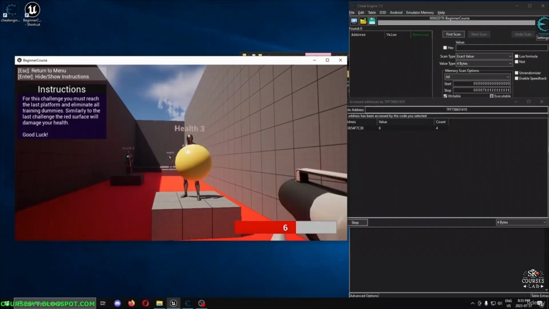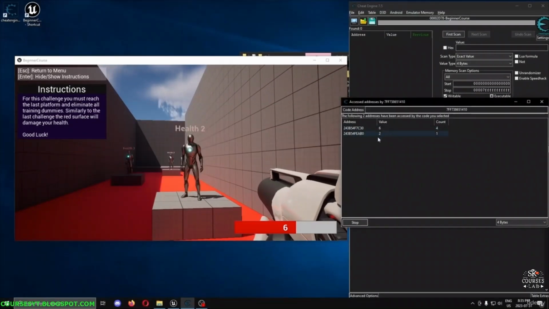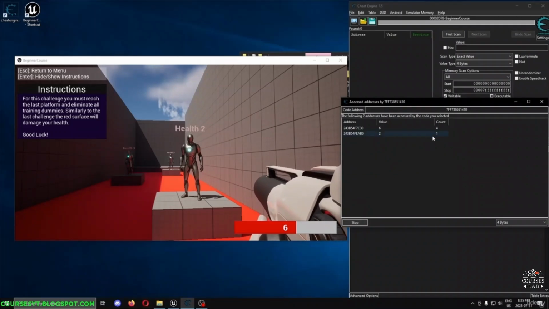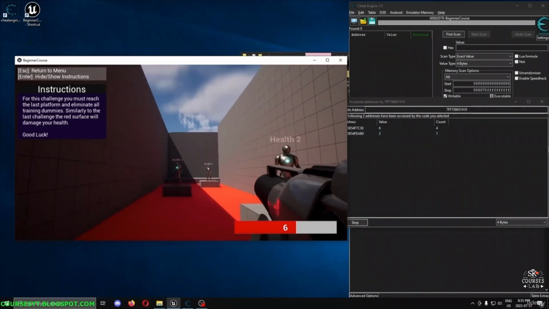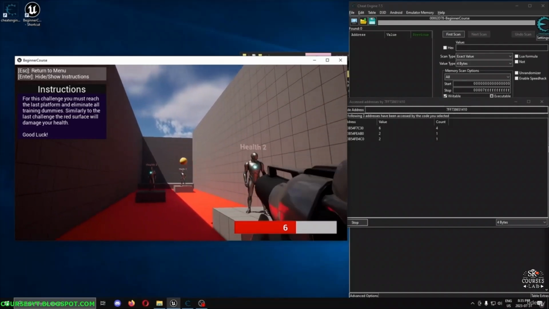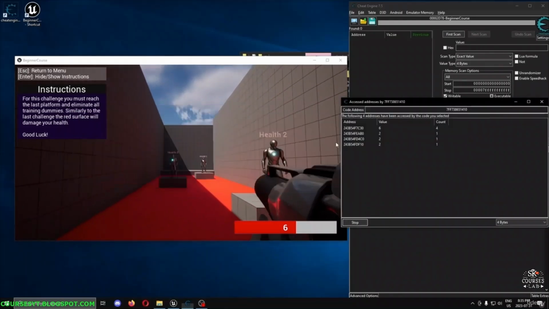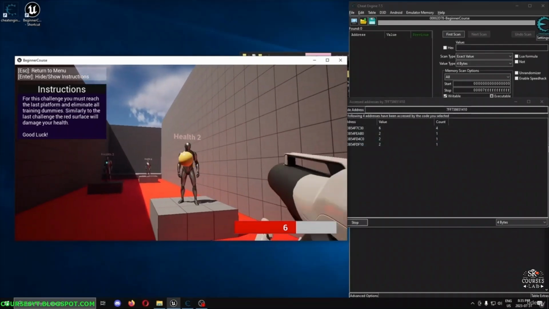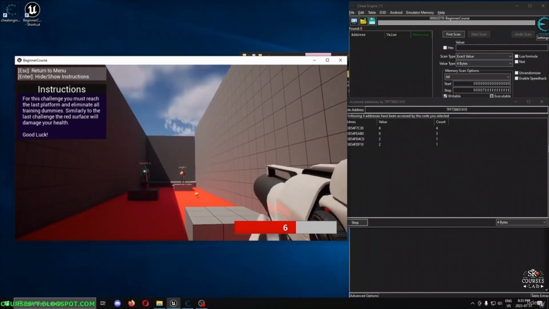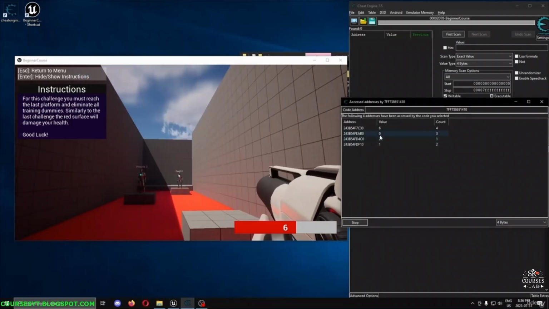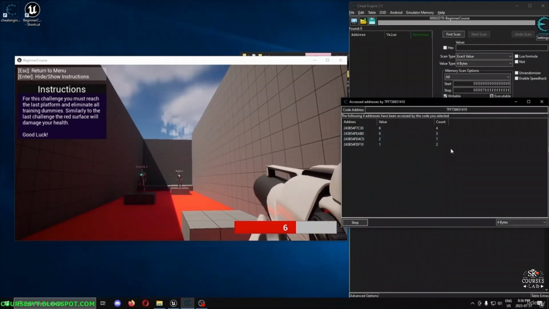Now, if I shoot a dummy, it shows up as the value of 2, which makes sense because its health is 2. I shot it only once, so the count is only 1, and this is the address of the dummy. Next up, let me shoot another one, and then a last one. Okay, so now they all showed up. Let me, in fact, even modify a few of them. So there you go. So now we have different values for each one of the dummies. The one with 0 is the one that disappeared.